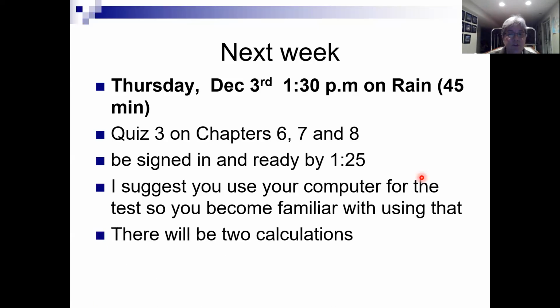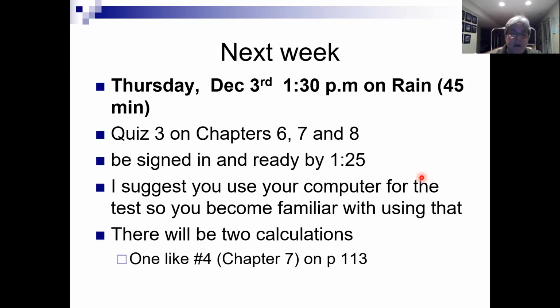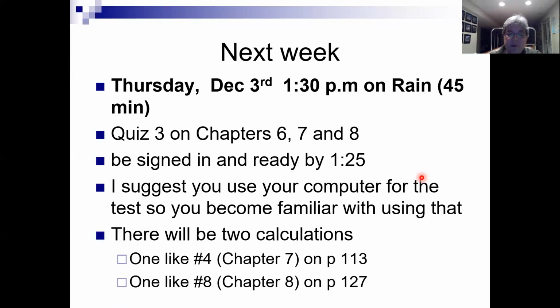Okay, there will be 2 calculations on this quiz. One of them will be like number 4 from chapter 7. So that was the one I talked about at the beginning of today's class. The other one will be like number 8 from chapter 8. That's the one that I did today in class as well. So both of these I have talked about today. So make sure you understand how to do those calculations. There will be calculations that are just like both of those.